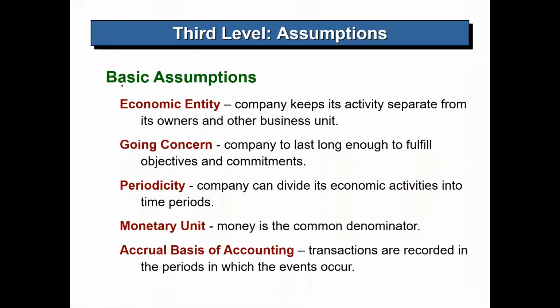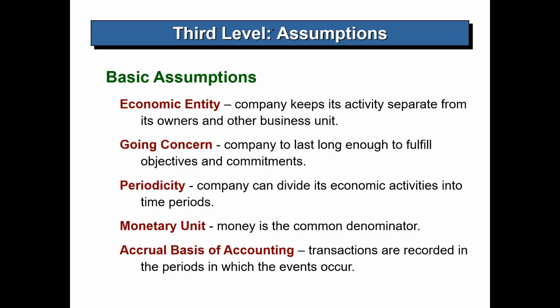What are the main assumptions of accounting? Okay, the first one is the economic entity. What is economic entity? The company keeps its activity separate from its owners and other business units. In accounting we are keeping record for the company, not for the owner of the company. We consider the company as a separate entity from the owner.